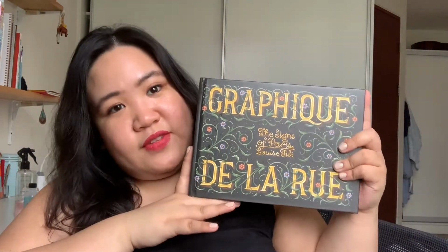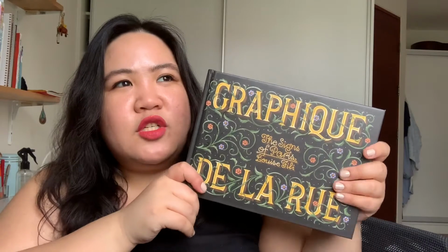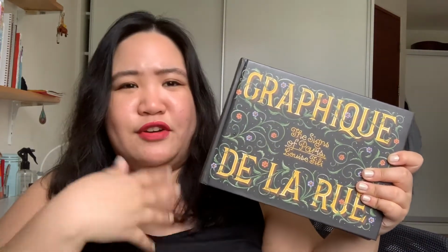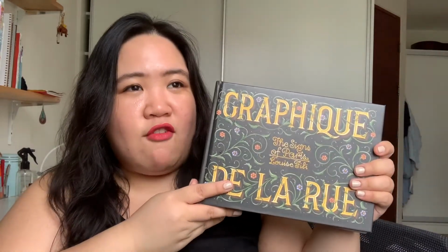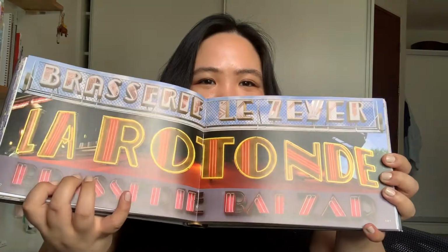One of these is Graphique de la Rue by Louise Fili. If you don't know who Louise Fili is, she's this really famous hand letterer. She has this world famous agency, and they do all of the hand lettering for different restaurants and stuff. This book is basically a compilation of different street signs that she found in Paris. Ta-da! It's quite amazing and so lovely. Literally every time I open this book, there's something new, something I haven't seen yet.